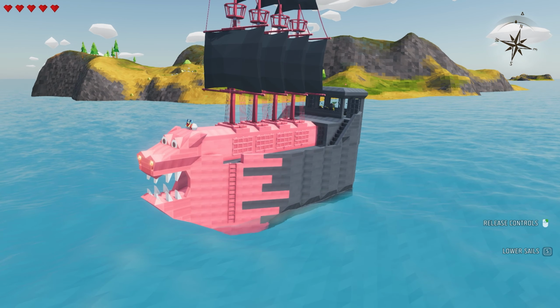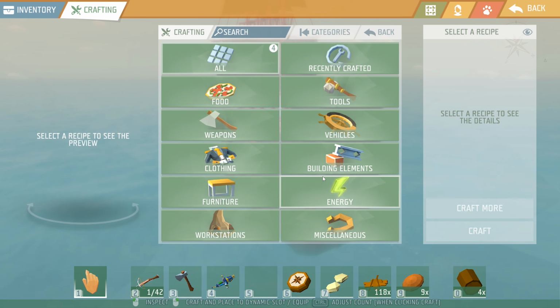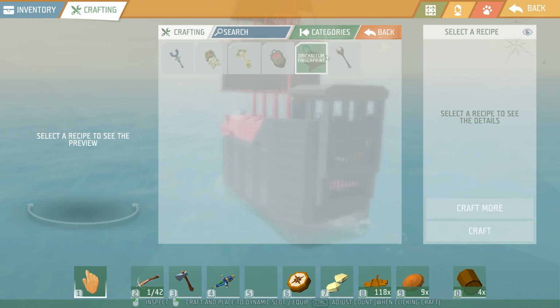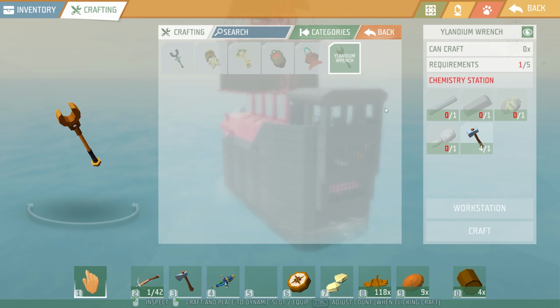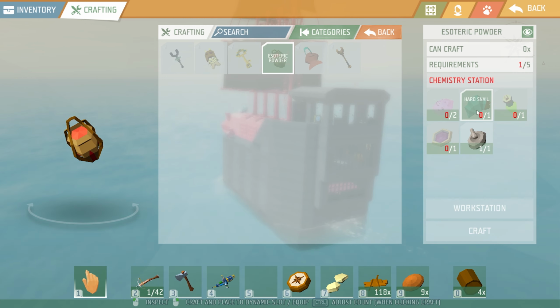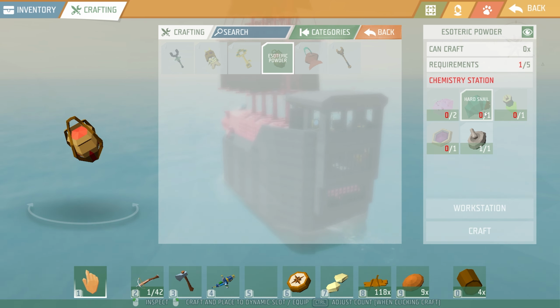And I also had a couple of tips referring to searching for the ingredients for the keys, because I suddenly have extra of these as well. But I was looking for this one, hard snail. It can be found in deep sea polymers, and I didn't really know what to look for. So far I've been looking for all of these fishes, swimming around in groups, and also sea slugs and that kind of stuff.